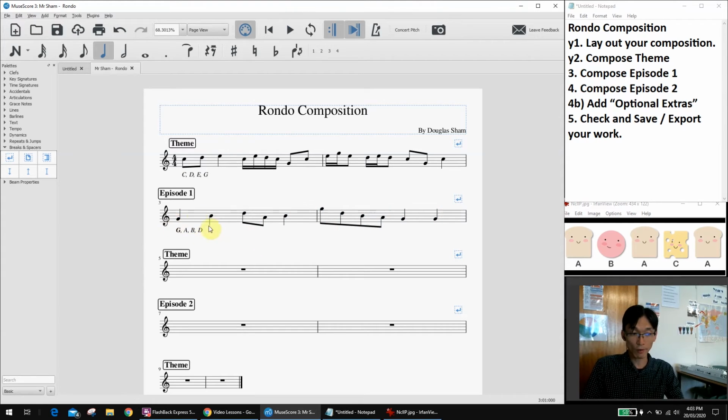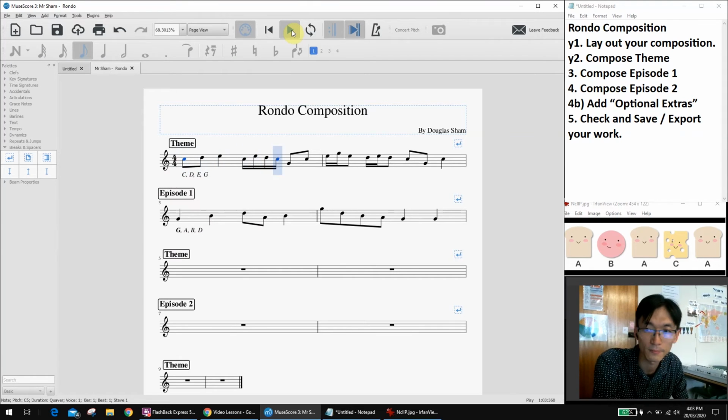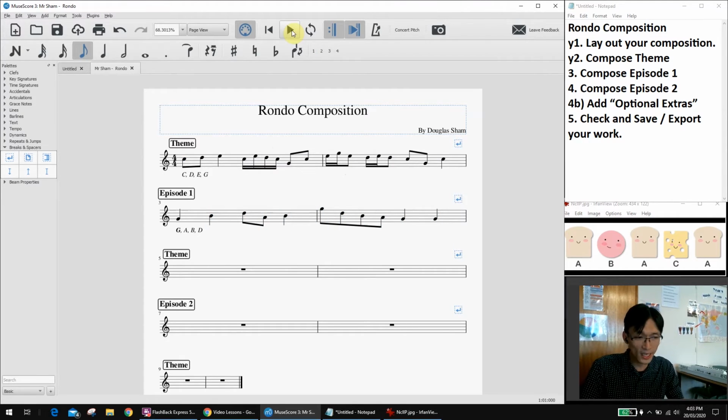So notice that when I write my melody, I start it on the home note, G. I end it on the home note. That makes the melody sound complete. Let's have a listen to the two. We want them to be contrasting. So we'll click on the first note, hit the play button. Cool. So they sound quite different. Save your work, and we're going to move off to the third section.